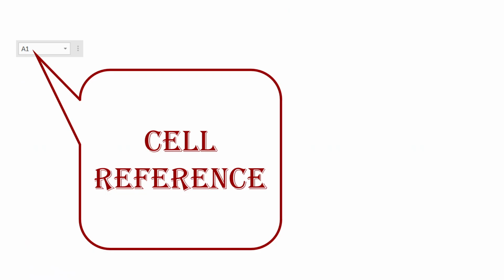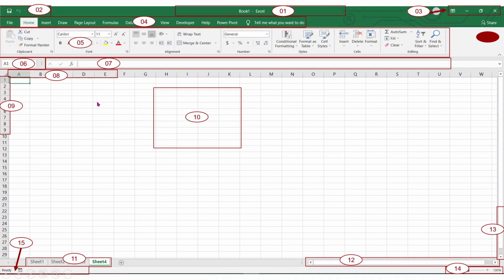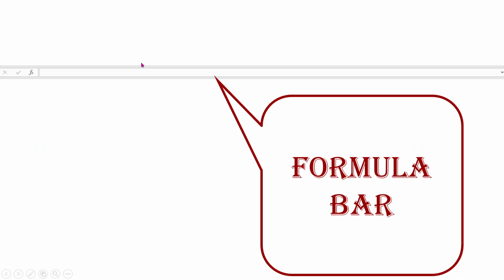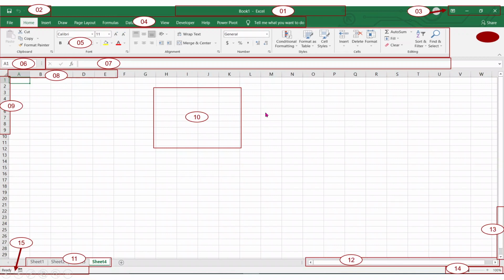Just below the commands, we see the cell reference. Here we see the cell reference where the current cursor position is. A1 is the position of the cursor, as you see on screen, and that's why the cell reference directs us to A1. The next thing beside the cell reference is the formula bar. The formula bar has the function fx and then accept or delete the function. In the formula bar one can type the formulae and execute them.